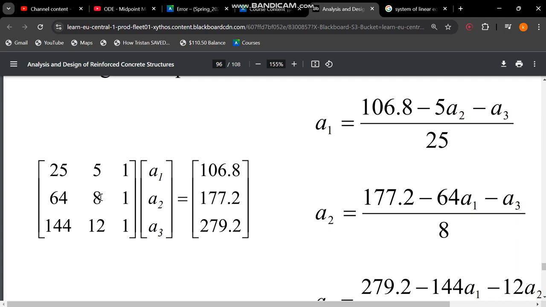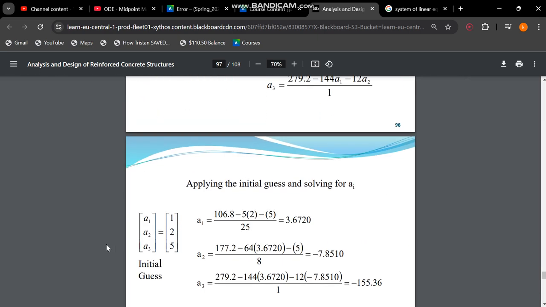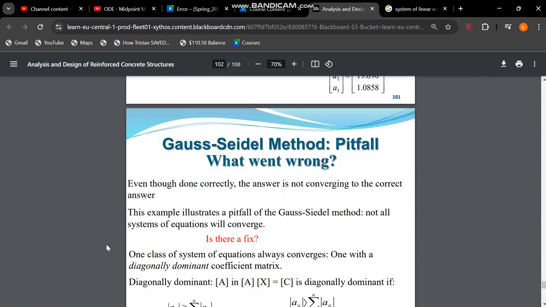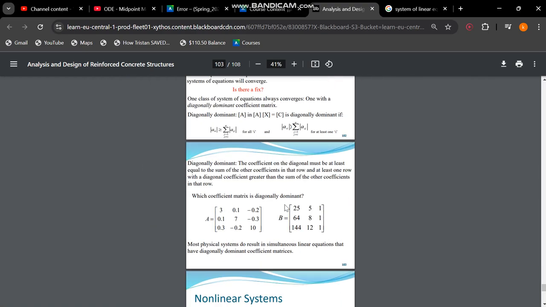Yes. Then what's diagonally dominant over here? 8. Okay, 1 plus 64 is 65. Is that greater than 8? No. So this whole thing cannot be diagonally dominant. 1 plus 12, is that greater than 1? No. Whatever is here has to be greater than the other two combined. Do you get it? And if that's the case, then the Gauss Seidel method will converge. But if that's not the case, it's not diagonally dominant, then it won't converge, and we will have a problem.